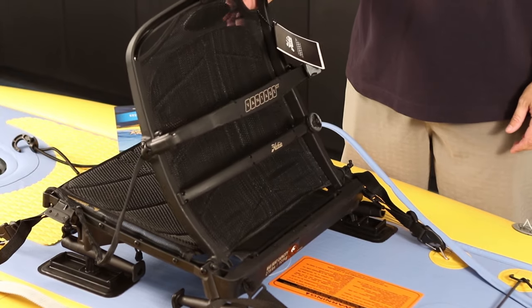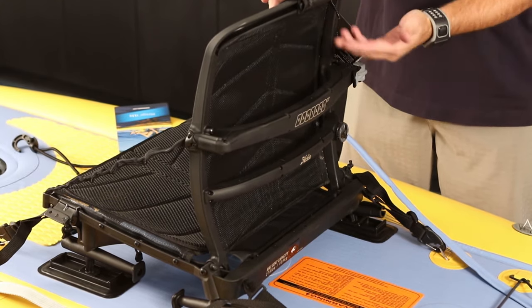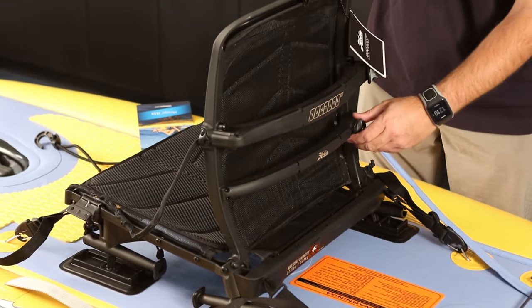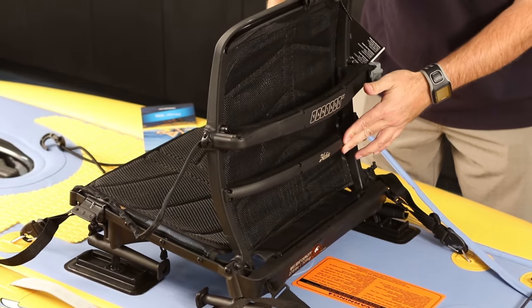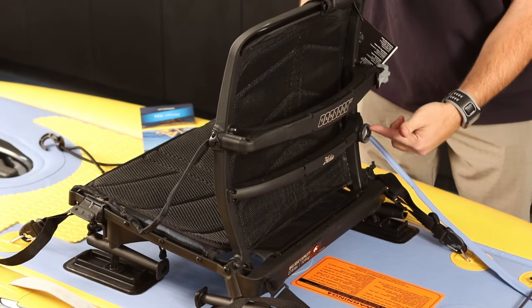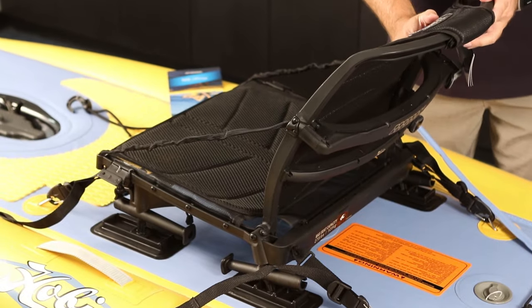The main adjustable parts of the Vantage chair are the seat back angle, which is adjusted with this lever here. When you pull it out, the seat will retract and go more vertical, and then when you lean back on it, it will lay back so you can recline. The second adjustment is right here for your lumbar — this is controlled by a BOA dial. If you want more dish or more bolstering on the sides, you'll want to have that loose. If you like a tight lumbar, you'll push the dial in and turn it clockwise, and that will tighten up the bottom of the seat back, giving you really nice support. This seat will break in after you use it a bit.